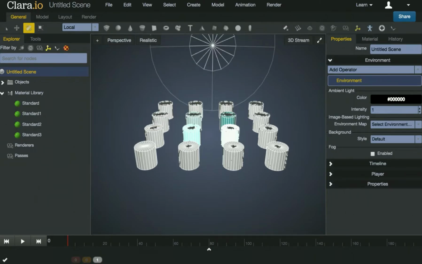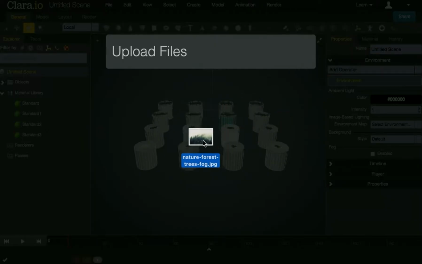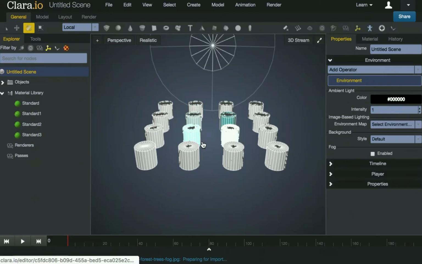In this tutorial, I'm going to show you how to change the background color within your scene. So instead of working with this generic dark gray in your modeling background, you can apply different images that you can then save as part of your scene. The first thing I'm going to do is find and upload an image that I want to use.